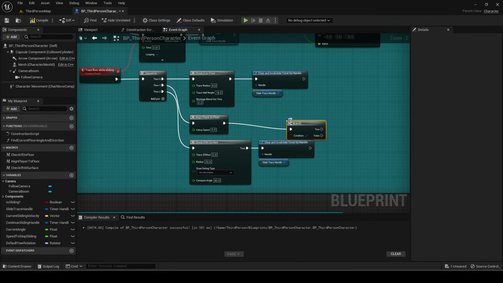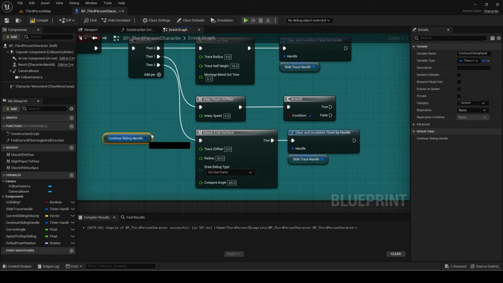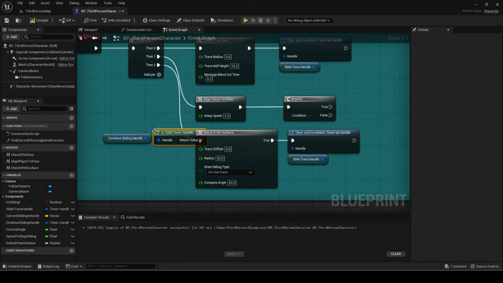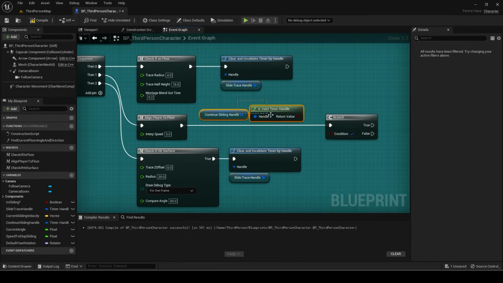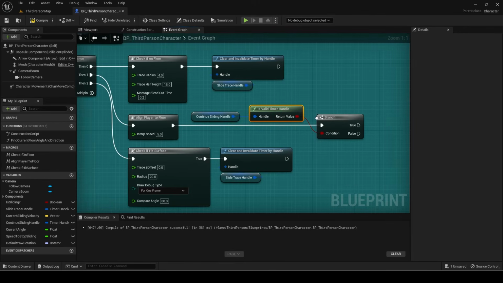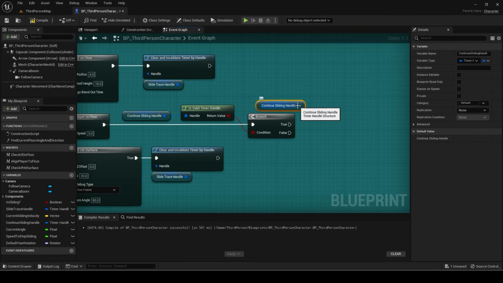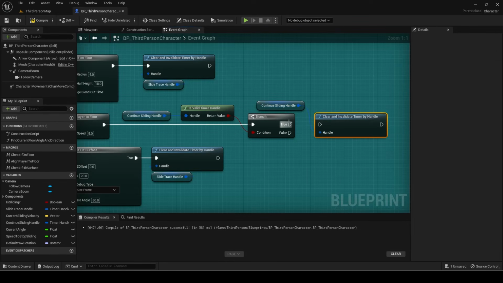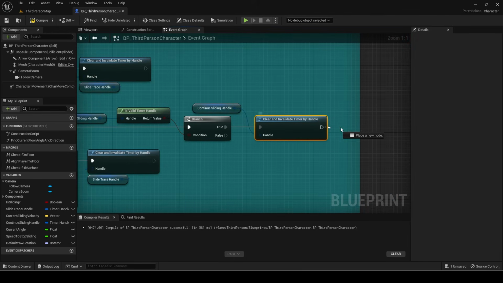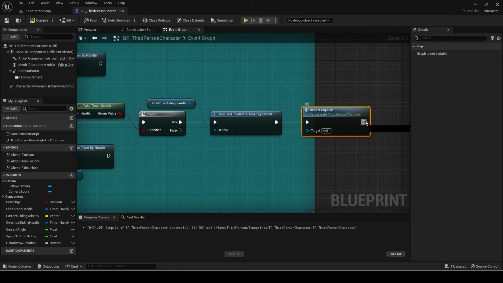Add a branch after this macro. The condition is checking if the continue sliding handle is valid. If true, then clear and invalidate the timer. Also call the revert capsule and reset rotation events.